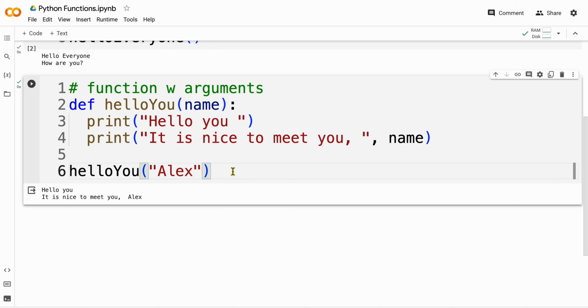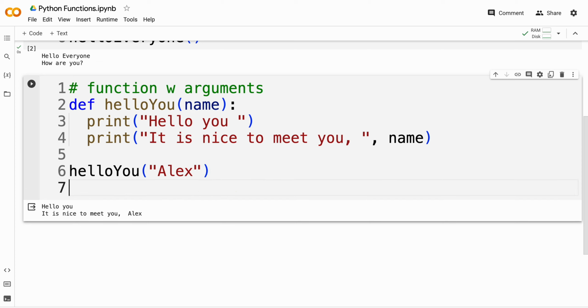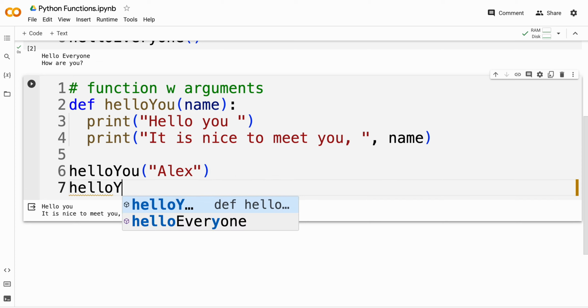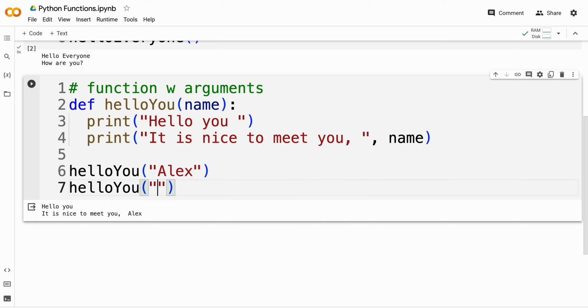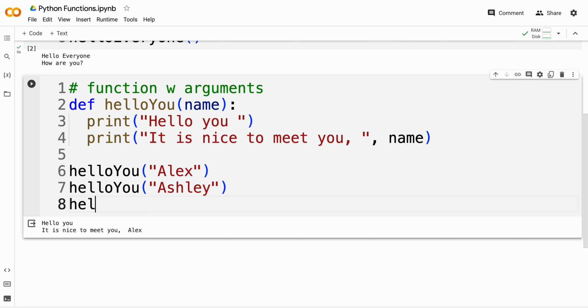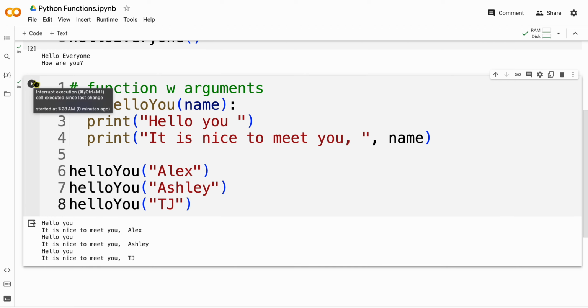So when I said code is reusable, we can call our function again, and we could say hello you, and then give it a name, Ashley. And then we say hello you again, and we'll give it the name TJ. And then when you click run, you will see the output for all names.